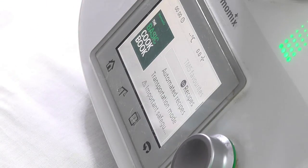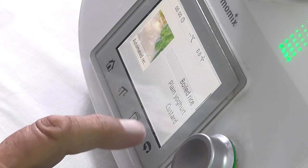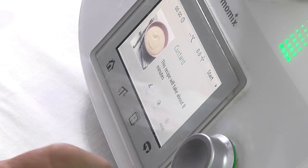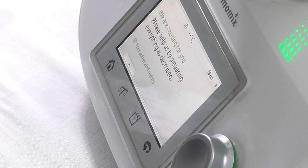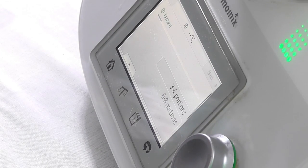So it's pretty simple. Let's show you how you can select the recipe on the Thermomix and it'll step you through it. So if we go over to the Thermomix and we hit the menu, we've got a thing here. It's actually an automated recipe, this one. So I'll hit automated recipe and you can see there custard. I'll just tap custard. And it says this recipe will take about 8 minutes. It's easy and auto, and it's pretty terrific. You can see the start there. I hit the start button. We're cooking for you. Please help us by doing what you're told, which is not something I'm usually good at.